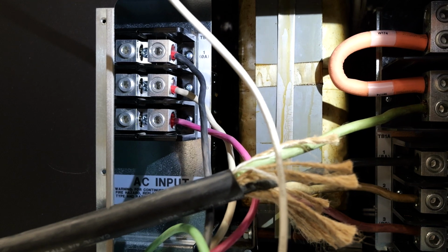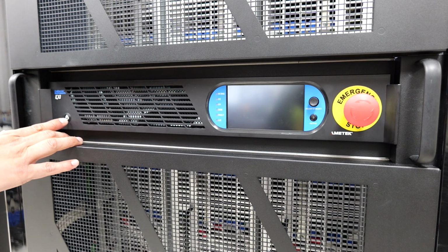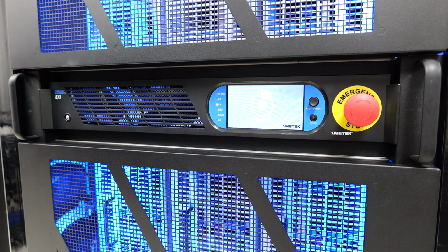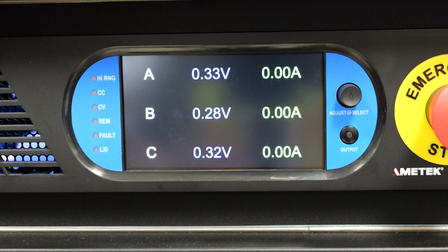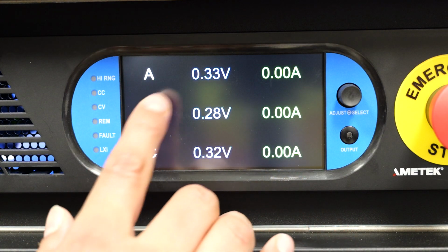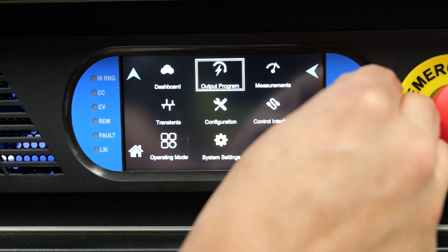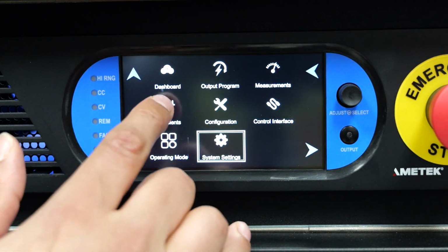So let's dive right into how to set up a test. Now that we're at the front panel, we're going to hit the on button, and give the power source a few seconds to boot up. Now that my Sequoia is fired on, I could use the touch panel or I could use this little adjustment knob. So for my first demonstration, that's the dashboard, by the way.